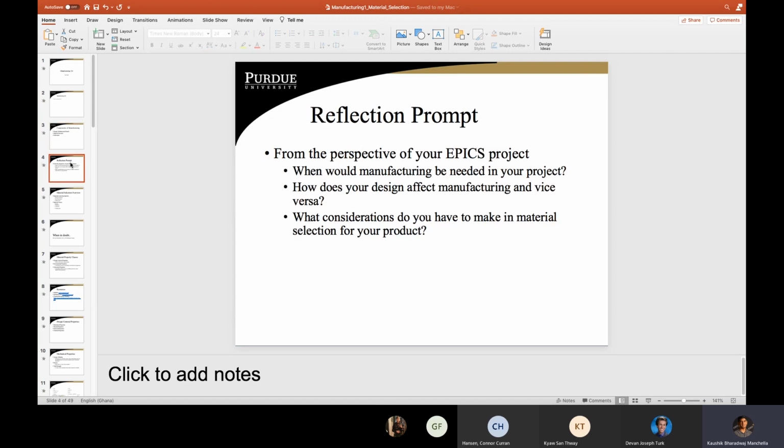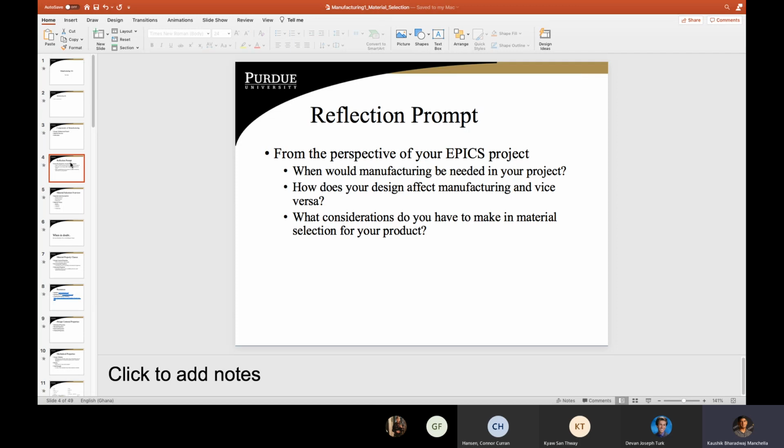This semester specifically, we've made a change requiring reflections. So keeping that in mind, I came up with a reflection prompt at the beginning, so you can start thinking about what to reflect and write about, given the information that you see. For this particular PDH, this is the suggested reflection. You can reflect about whatever, but it would help to think from the context of your EPICS project.